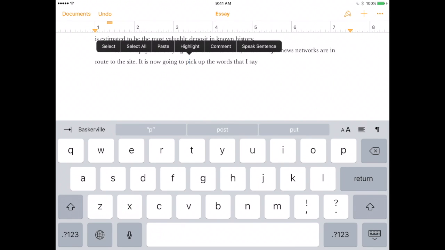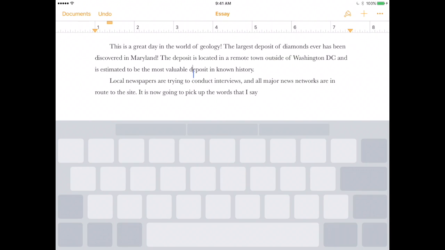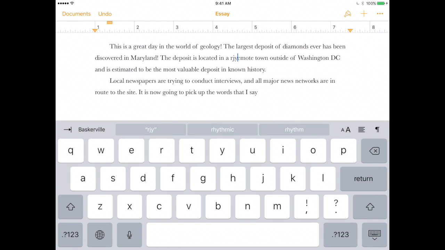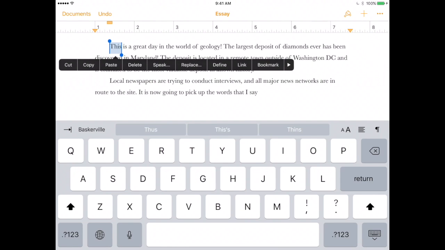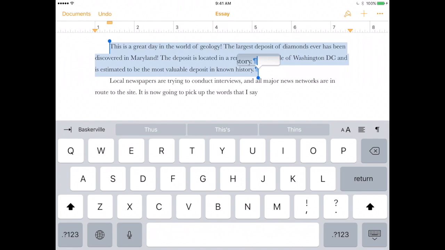The other thing that you can do, you can press two fingers on the keyboard and it will also move the cursor around. The other thing to keep in mind is that you may want to highlight one word or multiple sections or a paragraph. So if you double click on any one word, it will highlight it, giving you several options there, and these two blue dots will show up. If you grab either side of one of those dots and drag, it is going to allow you to highlight the section that you would like.